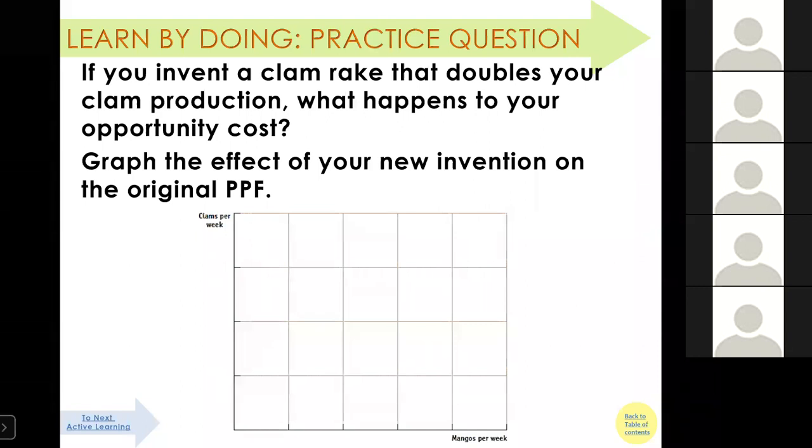All right, so now return to the earlier example. In the earlier example, what do we have? We have clam, so this is slightly different from what I drew. We have clam on the vertical line and mango on the horizontal line. Where do we start? We start with 100 versus 200.